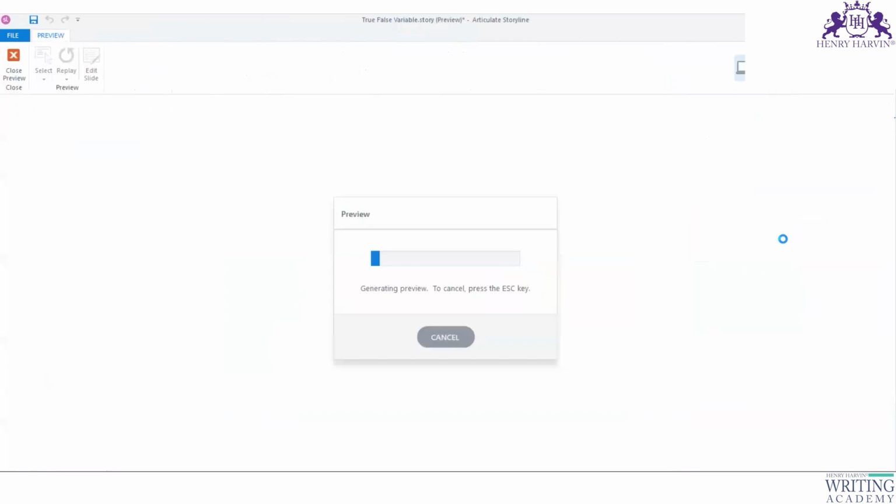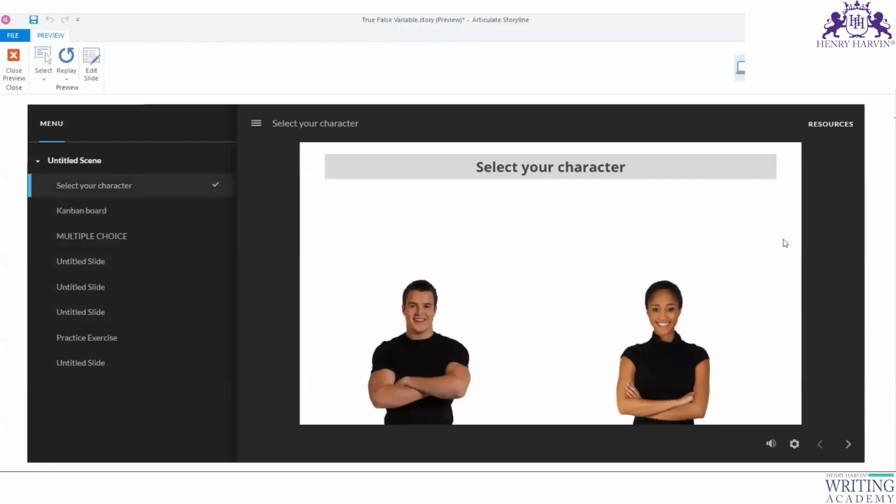Okay, so previewing it. What we want in this particular scene is that the learner gets the opportunity to choose the character. The character will be throughout the course. They can choose, instead of male or female character, some other type. Let's say a character with a funky attire, or a character in a formal attire, however you want it. Not necessarily a male-female combination, right? So let's say we have these two characters.